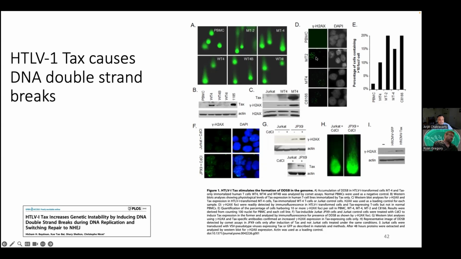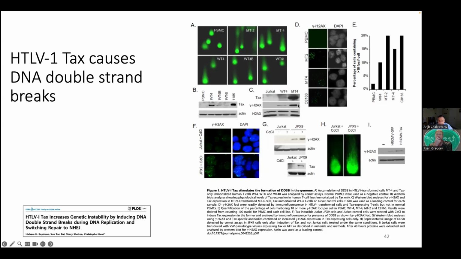You can also see that cells transfected with the virus alone show gamma H2AX double-strand breaks, as well as cells transfected with tax, which you can see over here. These little dots are the actual double-strand breaks. You don't see that in the control in the top panel. They've quantified it on the right side. Panel C shows the DNA double-strand breaks again via Western blot, and the band over here is gamma H2AX, the form that binds to DNA double-strand breaks. The control cells don't show it at all, but you see it in both the tax transfected cells and in cells with an HTLV1 infection. There's more to this, but that summarizes it for now.